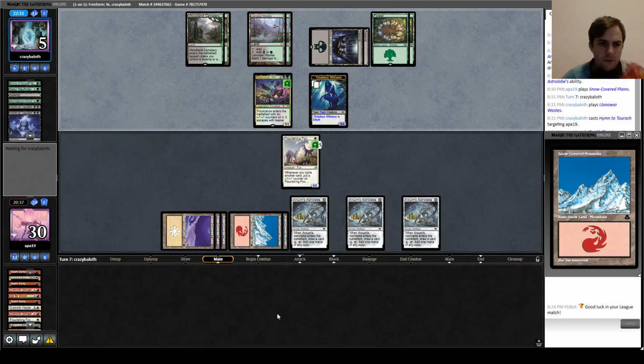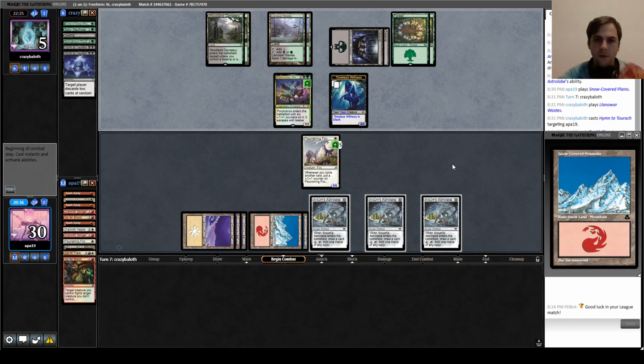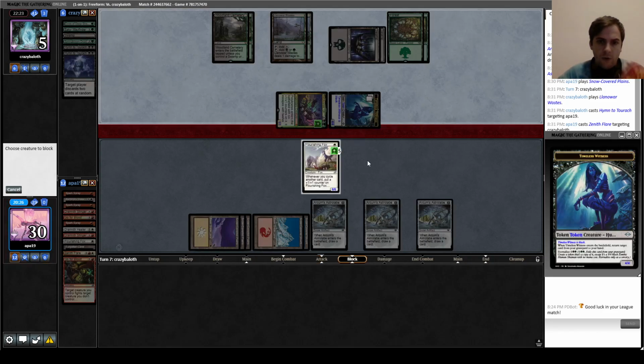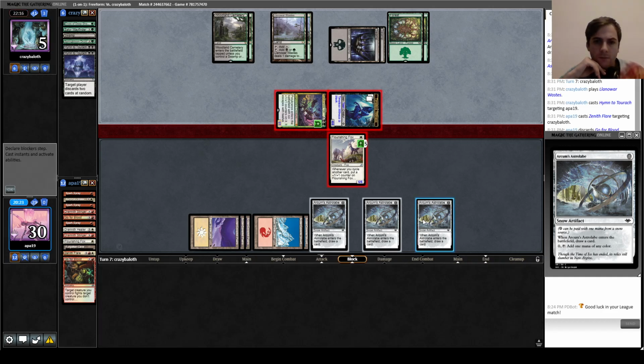Okay. Okay, so now we have a couple of outs and they can't really attack because we can just attack them back and kill them. Okay. What does this mean? Like a wrath or something. I think I'm just going to block here. I have no clue what this is about. We'll see.